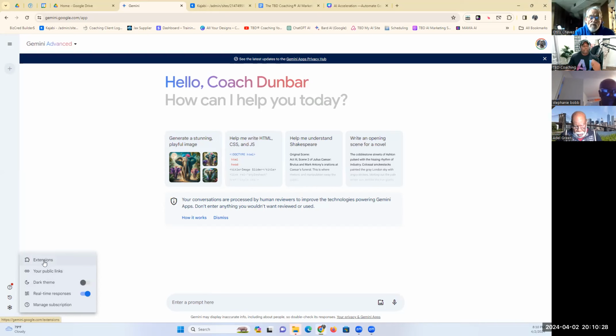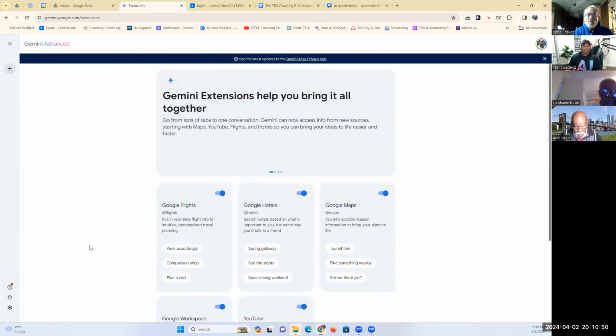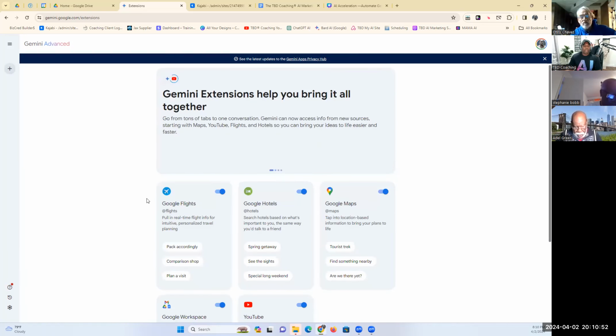Extensions. I want you guys to cut these on. You can cut them off later if you want to, but cut them on because I'm going to show you how to do some more simplistic things in Gemini for life and business, how to use Gemini to start prompting to do certain things that you need to have done so your everyday productivity can be a little bit easier. So the extension, if you click extension, it'll pull up these right here. It's only going to give you 5.